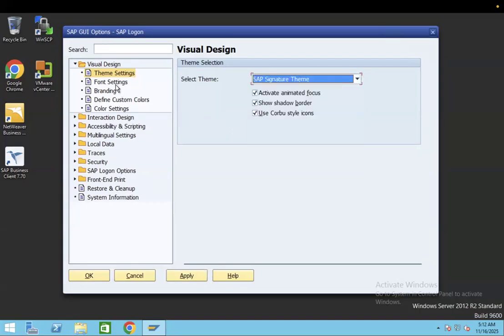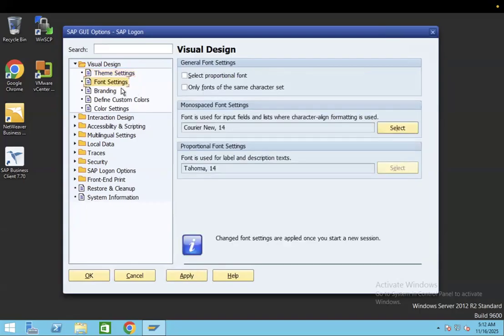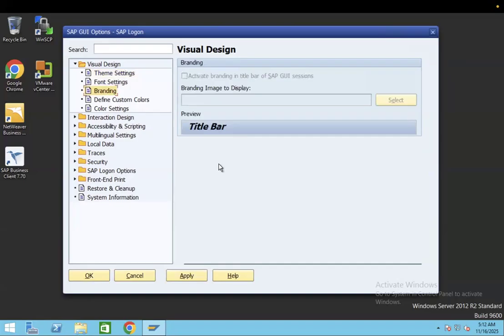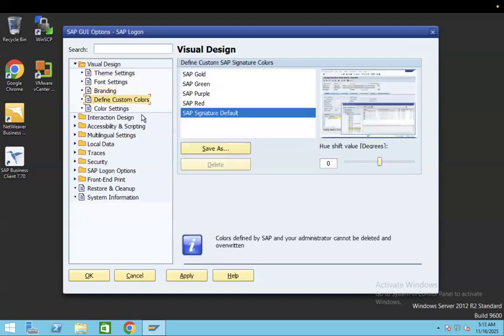Now come to the font setting of your visual design. By default it is Courier New 14. If you want to change anything, you can change it. Now come to branding. If you want your own title on the screen of your first login, you can put it here. Then custom colors, for your own choice of customization.